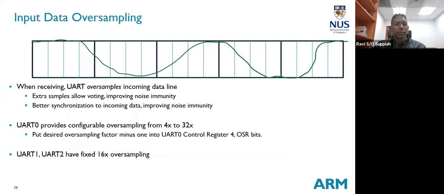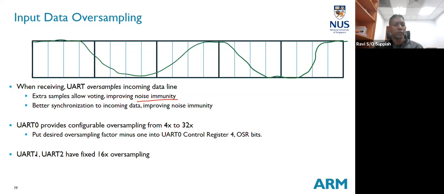Another thing is the microcontroller itself does oversampling of incoming data. So when you set a particular baud rate, it actually oversamples to have better noise immunity. It does its own oversampling and takes a majority vote, whether it's majority 1 or majority 0, and then from there it will decode and tell you whether it's a 1 or a 0.